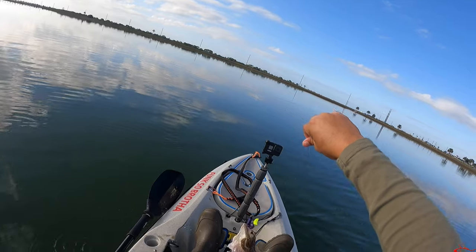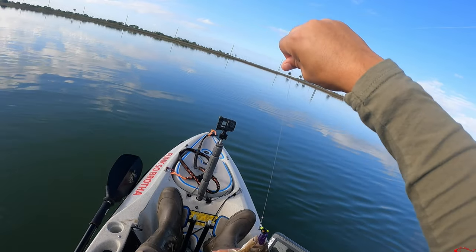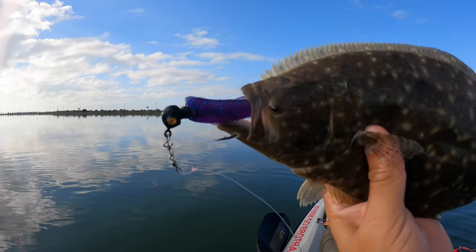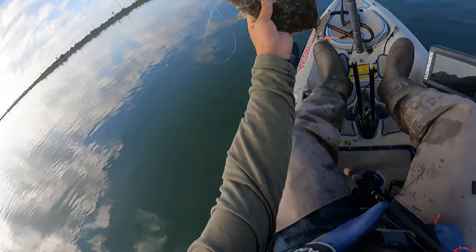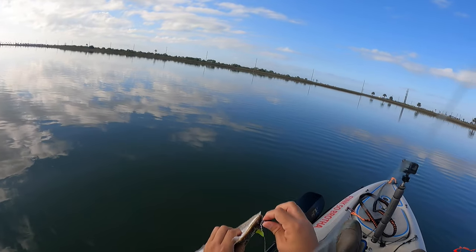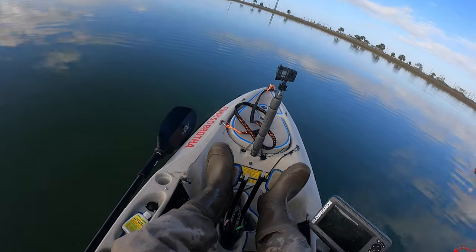There we go. That was the first one on that purple wedge tail. Look at that. That's a tiny one. But he's nice. Purple wedge tail. We got a Texas Rattler jig head, purple wedge tail from Inger Baits. And with this water clarity, I just thought purple looked good. It's real clear, nice stain to it. You got really good visibility, probably up to like 2.5 feet.